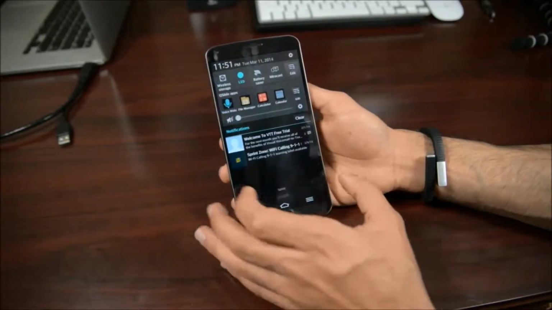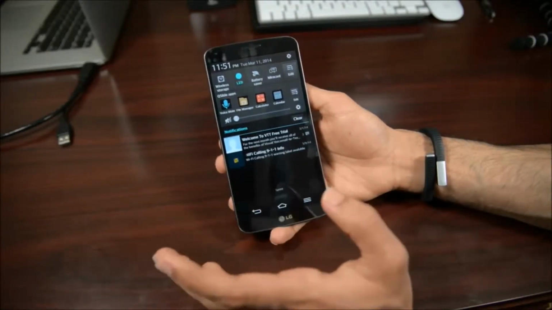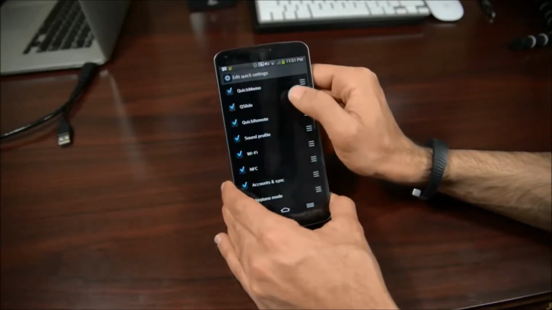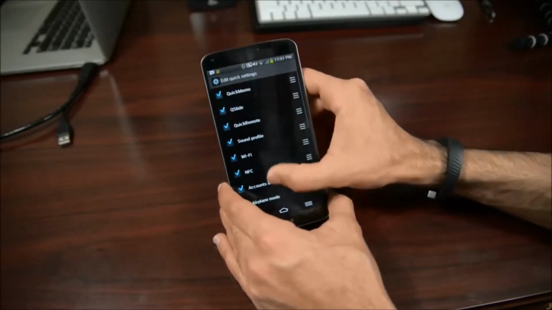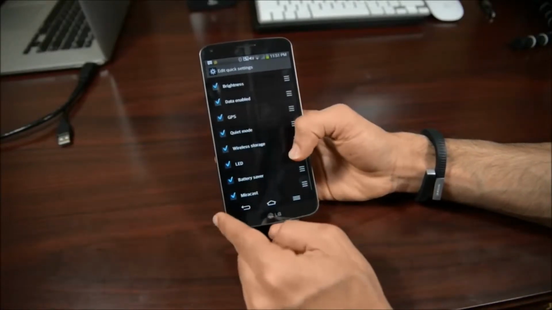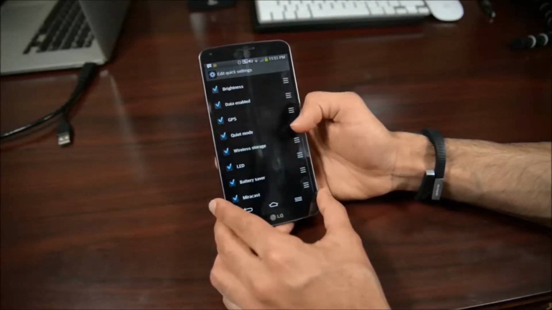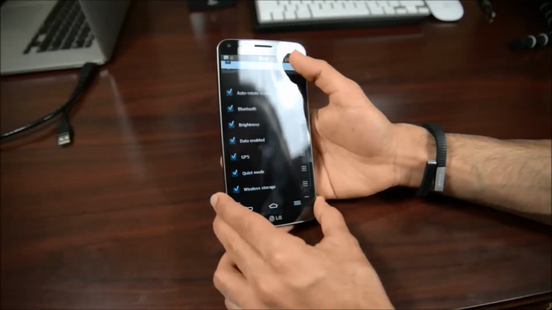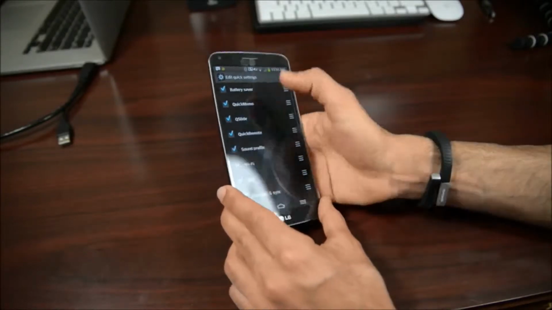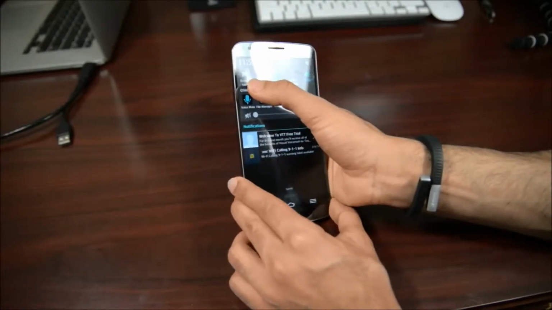Now we start off with a notification menu. Again, very similar to the G2 in terms of layout, almost completely identical. There is a cool feature in the actual menu system for all your quick settings for your toolbar anyway. You can select what you want to show up and also the position of where the application goes. So if you use battery saver so much, you can actually move it all the way up. And so if we move it up here, we go back, and now battery saver is the first option we have.